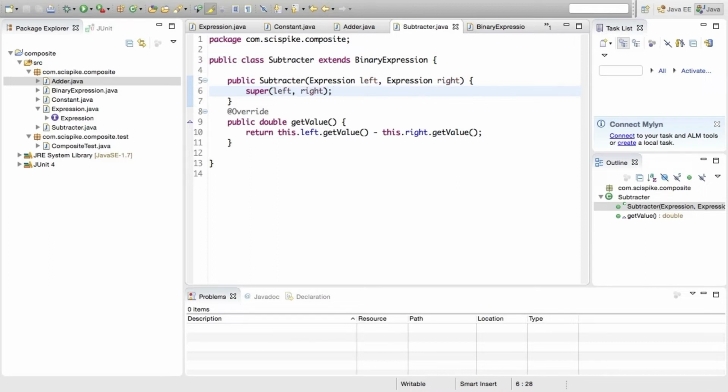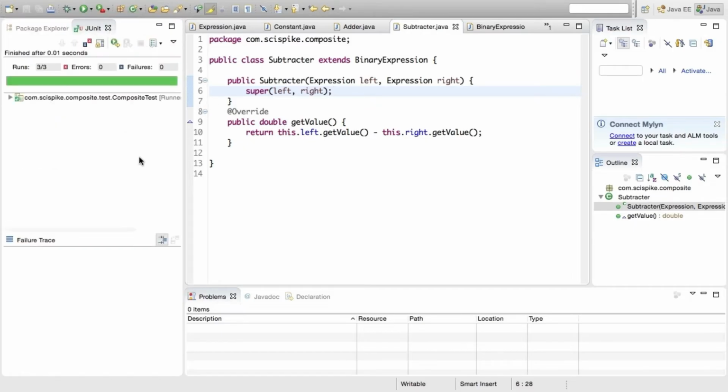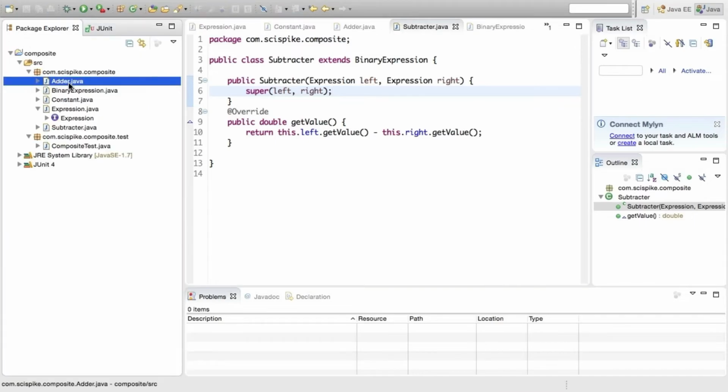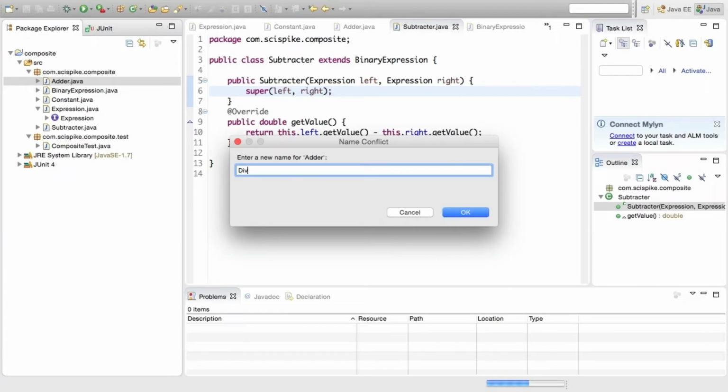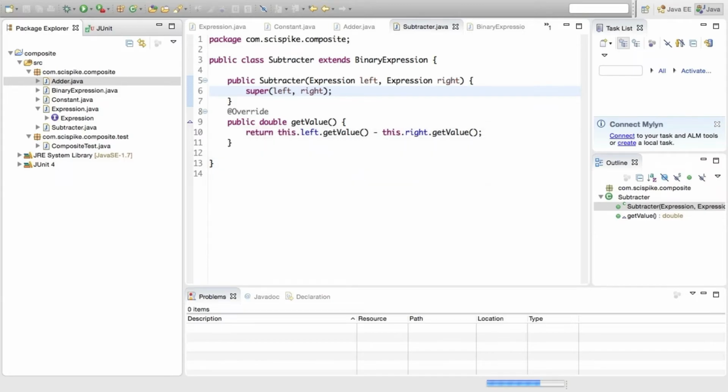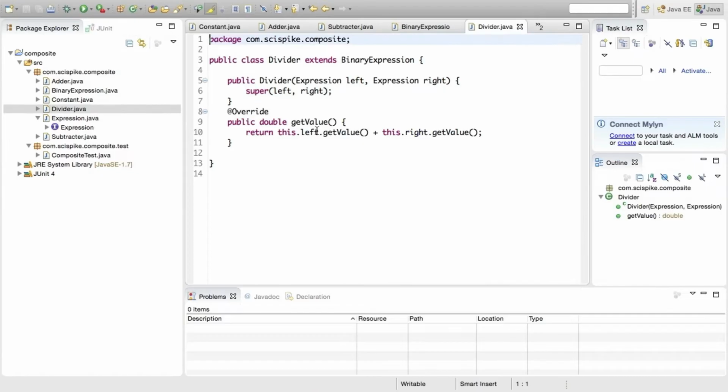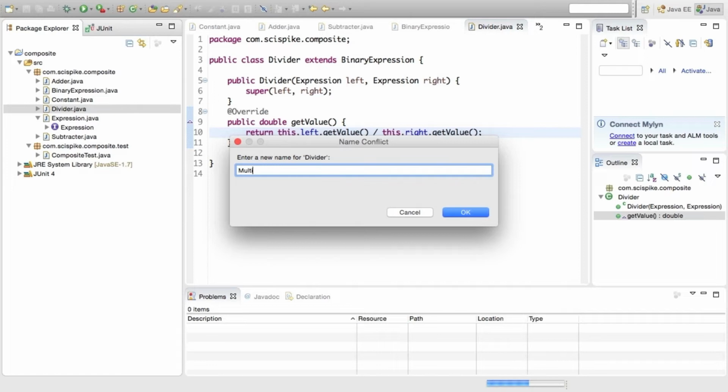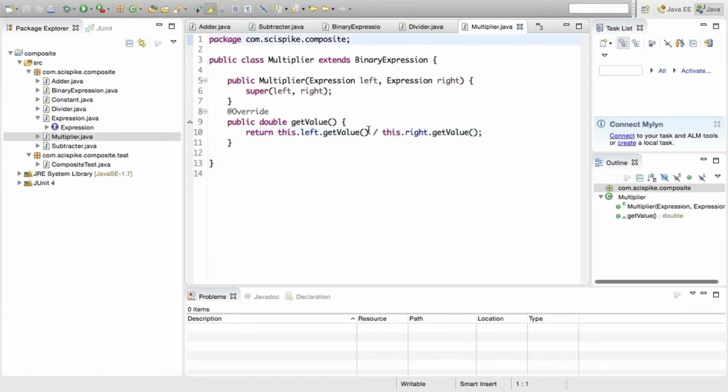Well, we made the adder and the subtractor a little bit simpler by introducing binary expression. I'll launch the test and make sure it all works. And it looks like it does. Everything is green and we're good to go. It should be very easy for us now to create the divider and the multiplier. All we need to do is to simply drag the adder and create the divider. And the divider, we need to change the sign to use divider instead of the plus. And we can do the same thing with the multiplier. Just open it up and then change the sign here to a multiplication. And we should now have the 4 basic operators.